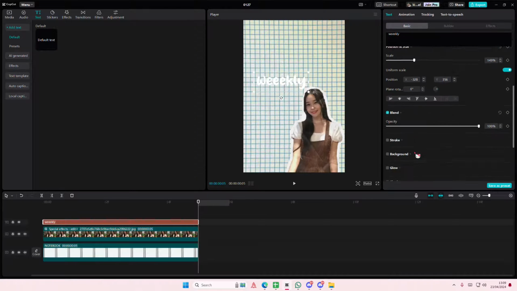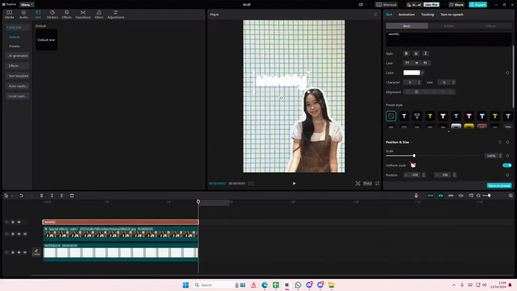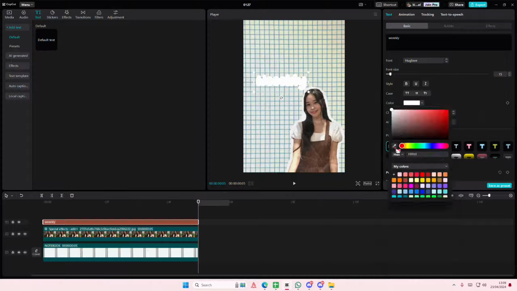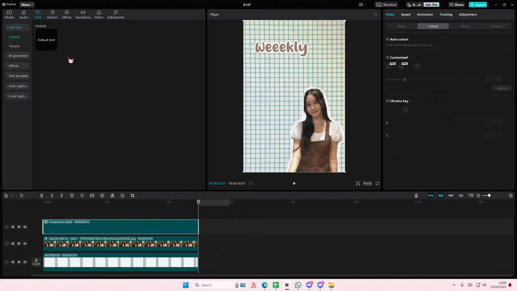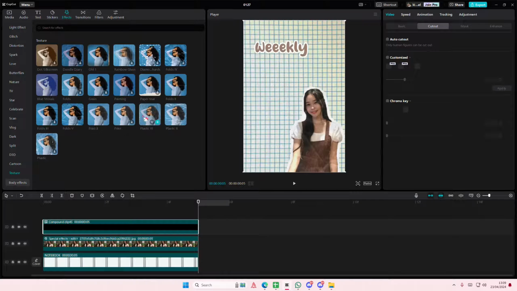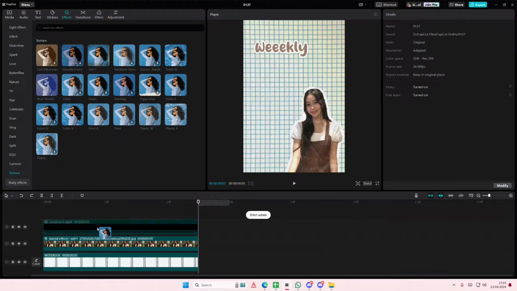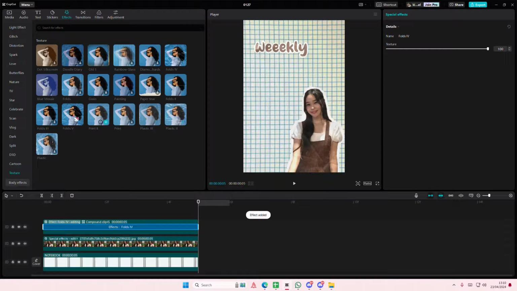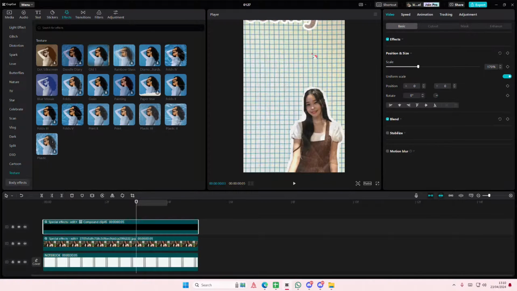And I'm also going to add in a stroke here, and I'm also going to use the white color. So for this one, I'm actually going to sample it from her dress, and I'm just going to place that there. Then I'm going to right click create compound clip, and I'm going to go to effects, and I'm going to add in kind of the same textures to it. You can't really see it that well unless you kind of adjust it and scale it up by like a lot here.